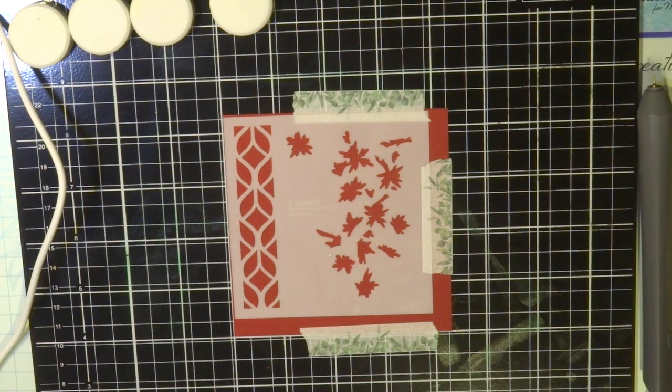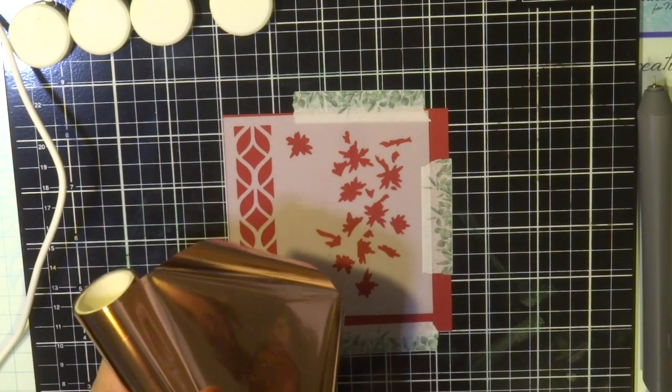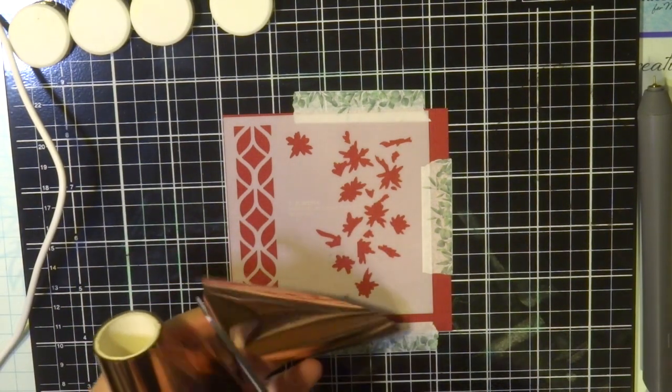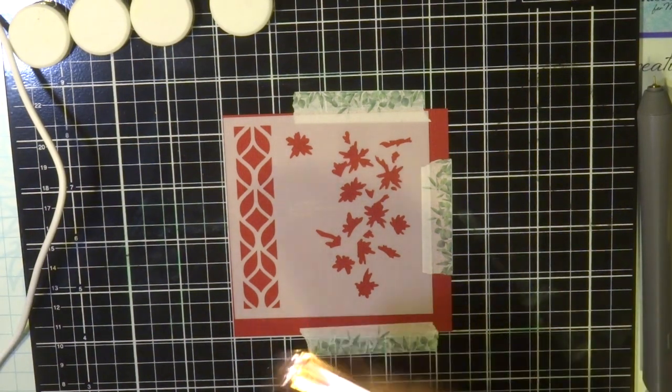So I'm using a hinge method to keep the stencil onto my base of the card. That is really good if you want to do some shadow inking afterwards and you want to place it on top. It doesn't matter whether you do some shadowing coloring before or you do the foiling after.